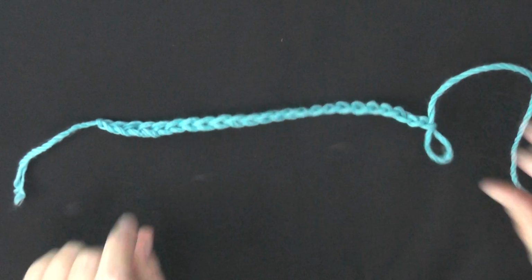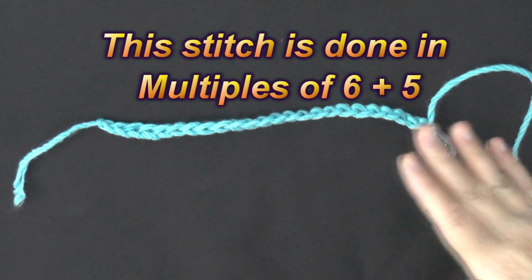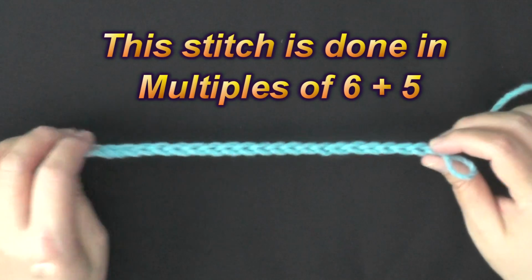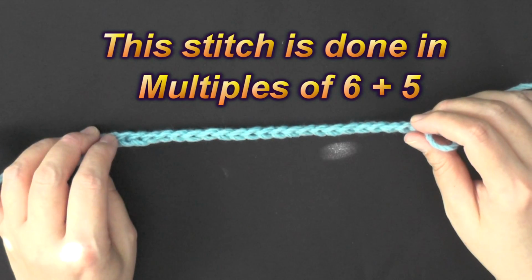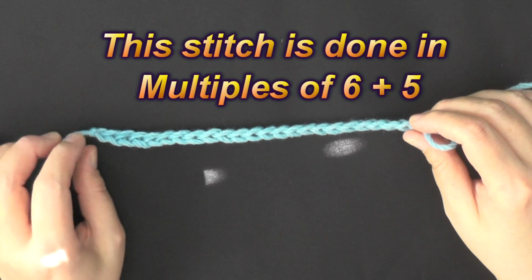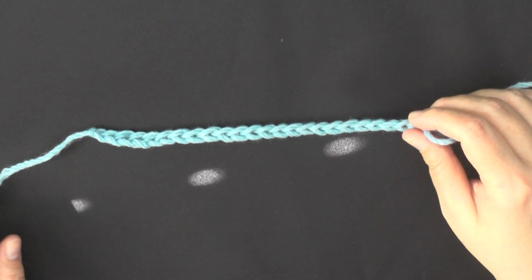I'm using this thicker yarn because it's easier for you to see the stitches. You want to do multiples of 6, so the stitch takes multiples of 6. Because I'm not going to be making the full shawl on camera here, I chained in multiples of 6. When you're ready, you just chain 5 more stitches. So the multiples of this stitch is 6 plus 5, and once you get those extra 5 stitches, you're ready to go.